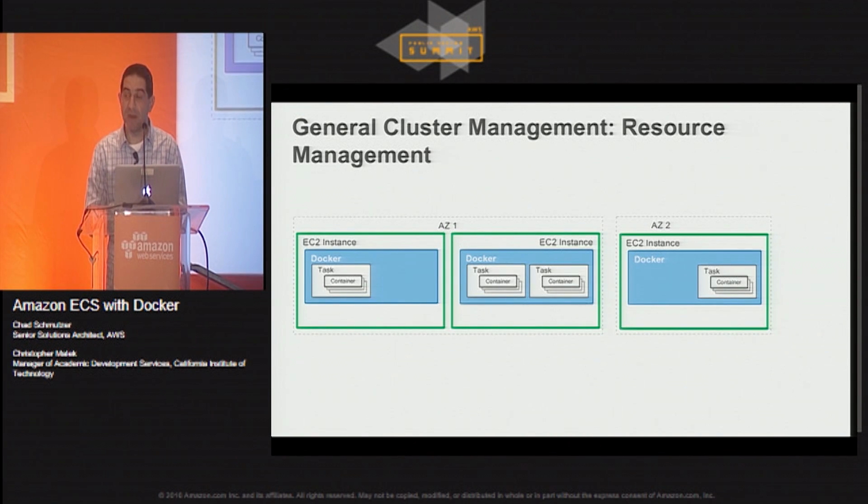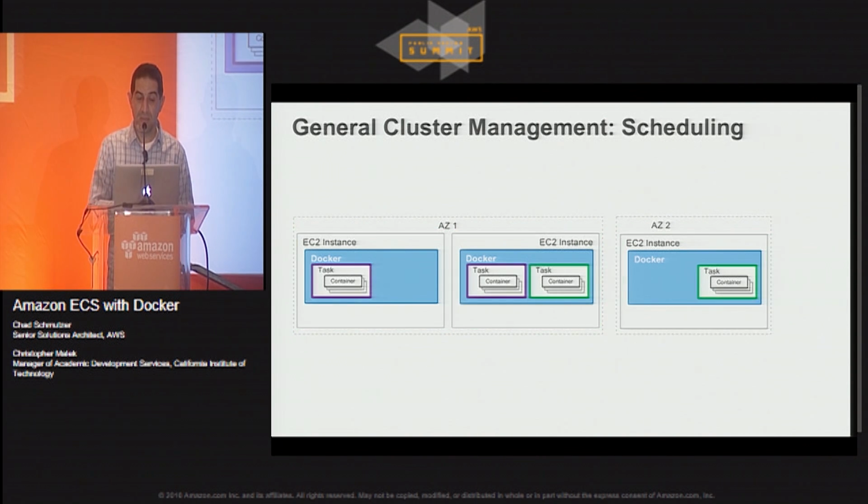All right, so the resource manager in ECS is responsible for keeping track of resources like memory, CPU, storage, and their availability at any given time within the cluster itself. The scheduler is responsible for scheduling containers for task execution, right? So the scheduler contains algorithms for assigning tasks to nodes in the cluster based on the resources required to execute the task. So to properly schedule something, you need to know your constraints like your memory and your CPU. You need to find resources from your cluster that meet those constraints. You need to request that resource and then confirm that resource is actually available to you.